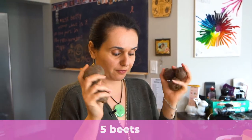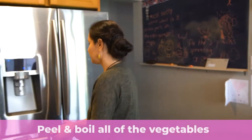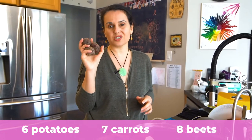So I have here 5 beets. Again, peeling and boiling it. So I decided to add more vegetables because I think it's not gonna be enough and my boys love the salad. The total is gonna be 6 potatoes, 7 carrots, 8 beets because they're small.